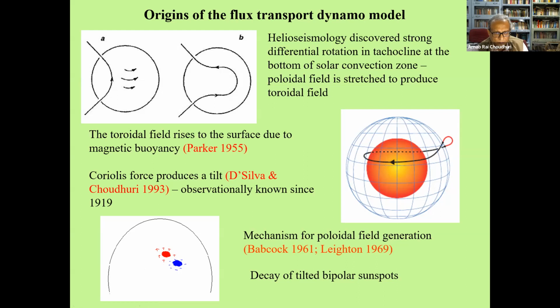And I'm sure that all of you know about this alpha effect, in which the toroidal field is twisted by the helical turbulence to produce the poloidal field. But that kind of twisting of the toroidal field is possible only if the toroidal field is not too strong. And from the simulations of magnetic buoyancy and from other considerations, we now think that the toroidal field of the sun is quite strong, and an alpha effect would be quenched for such strong fields. So presumably the poloidal field of the sun is produced by the Babcock-Leighton mechanism.